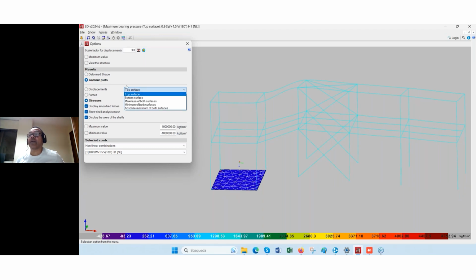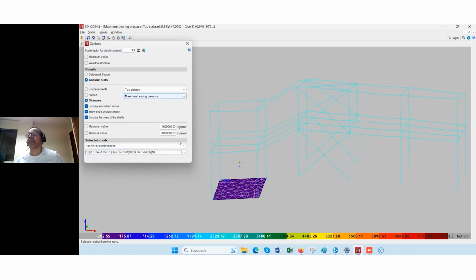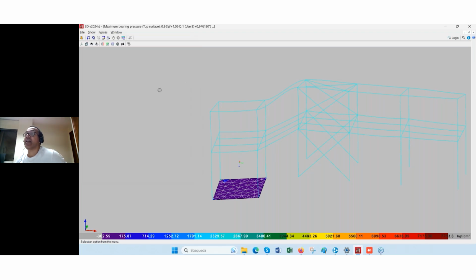Instead of stresses, we will go to the maximum bearing. So we have the possibility to choose any of the combinations we want to verify the bearing at the point, and we see that it is always positive, compressive in the direction we chose when we defined it.